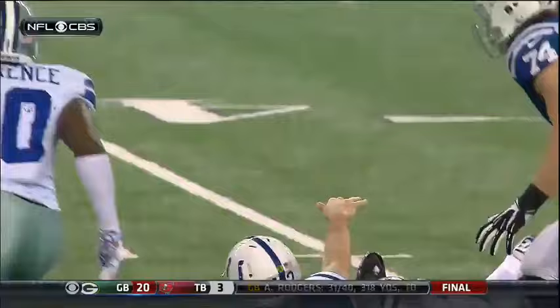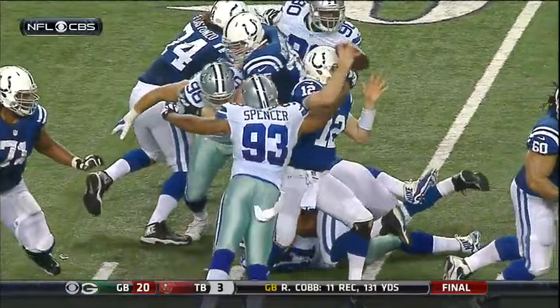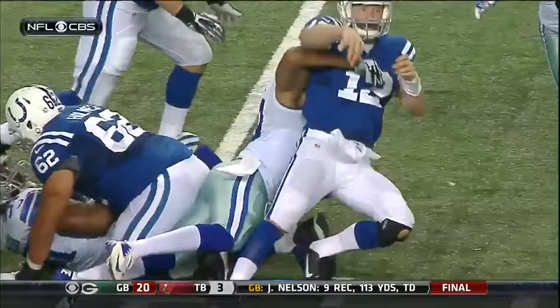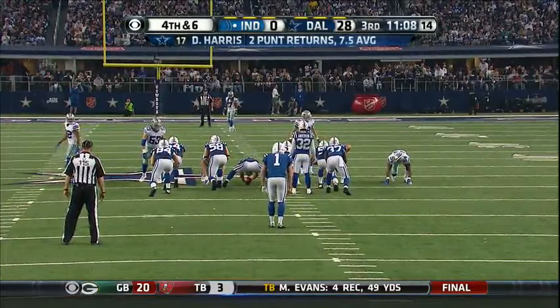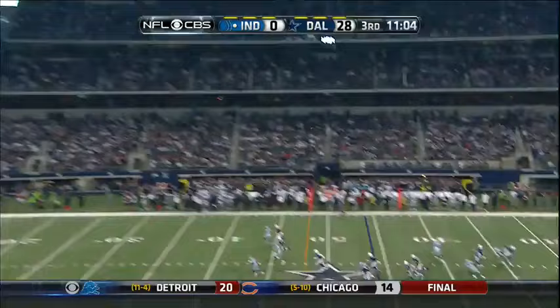Well, Andrew Luck, man, he got hit in the face mask, which anytime you hit the face mask of the helmet of the quarterback, is supposed to be a penalty. But he has been hit many times here today. Hitting the ground, people always around his arm when he's throwing the football. A lot of dangerous situations for your franchise quarterback. And you can see that Luck, when he saw the flag, thought it was going to be against the Cowboys. He thought they were going to call that.